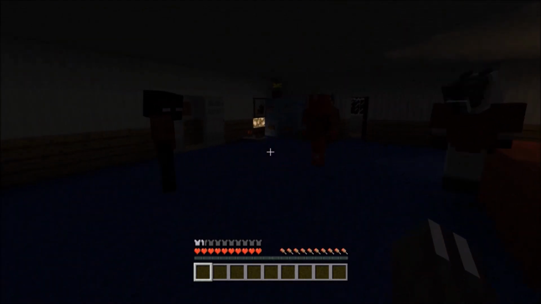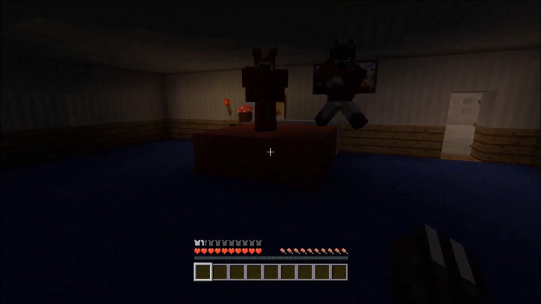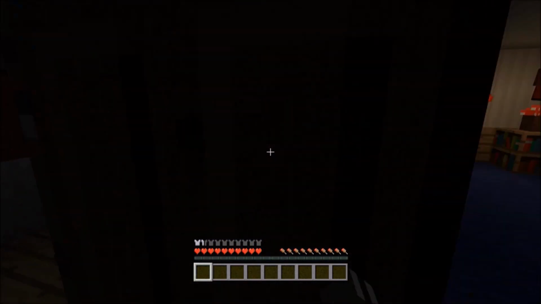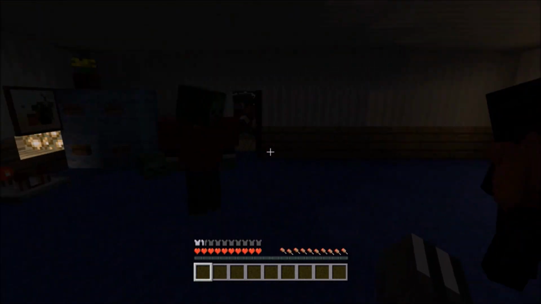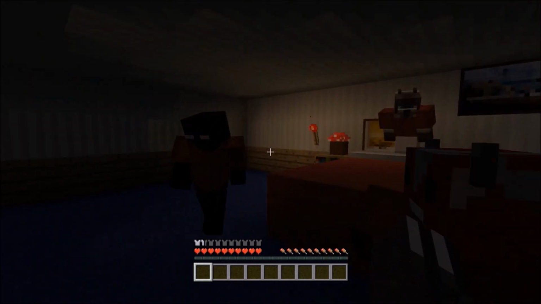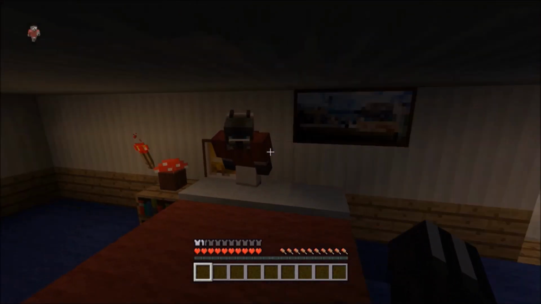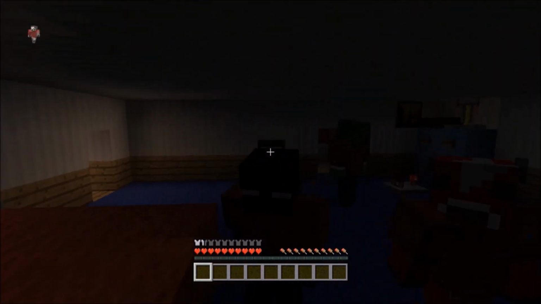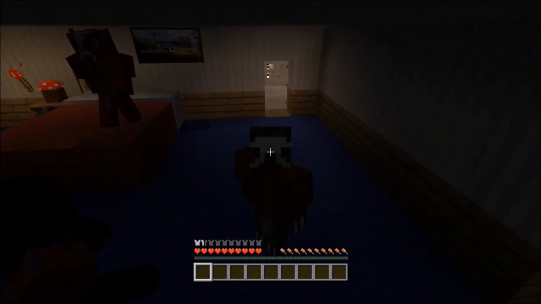One more. Where's the last one? Where'd he go? Oh, there he is. There he is. Where'd he go? Come back here. Come on. Over here. Meet up in here. I think that's everybody. So there's Kyle, Ruffles, and yeah, that's everybody. All right, guys. That was round one for the Five Nights at Freddy's 4 Hide and Seek. I will see you guys at round two.